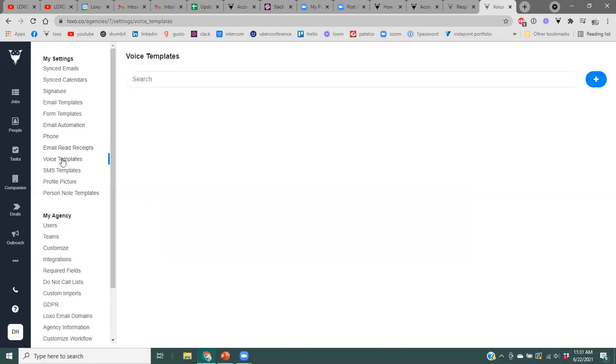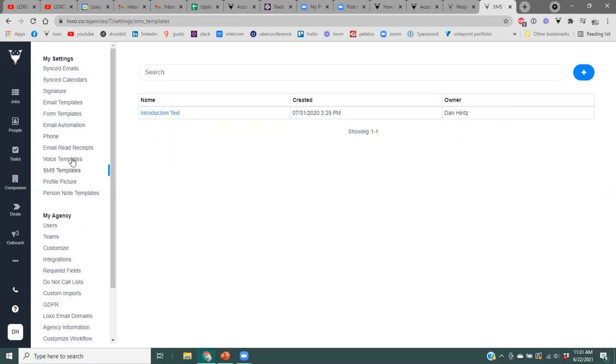Now below that, voicemail templates, very much like email templates. You can create voicemail templates by using the add button here and have those available to you for use in Loxo. Similarly, you can create text message templates, just like you can create email templates. So anytime that you send a text message in Loxo, if you've got a particular text message that you're going to be sending over and over again every day, it makes sense to take a couple of seconds to hit the add button and create the text template. And when you're creating a text message in Loxo, you'll be able to drop in the templated content so you don't have to spend that time typing that text message every single time.